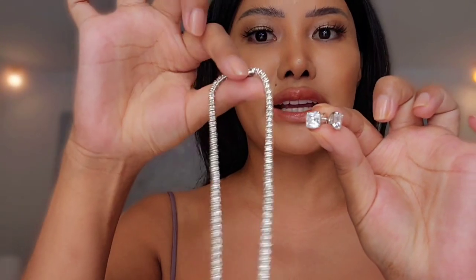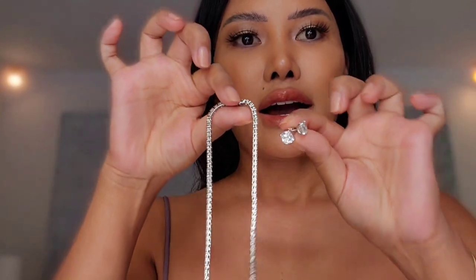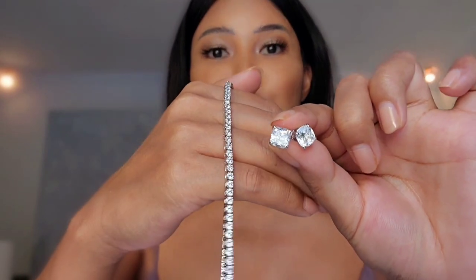Super pretty. The next jewelry is a set of tennis necklace and earring. I bought this one in Bangkok. This set of jewelry is much more on the glamour side, and if you are having a fancy dinner, you can wear this type of jewelry. So this is my tennis necklace. Super pretty and tiny, and I believe the size of the necklace is 42 centimeters. Okay. You can see the jewelry is super sparkling.